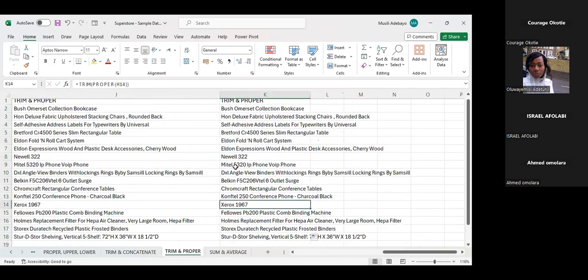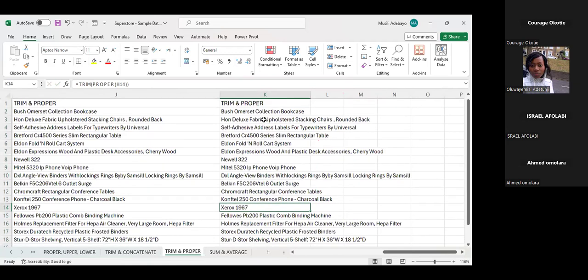I hope this is clear. Please let us know in the chat section if it's clear. So, Musili, you have two more questions now. The first one says, what's the difference between concat and concatenate? In which case can we use them?